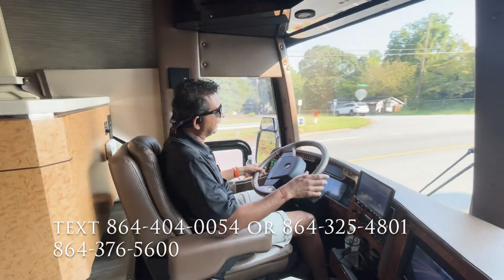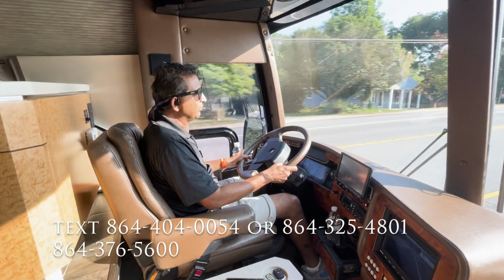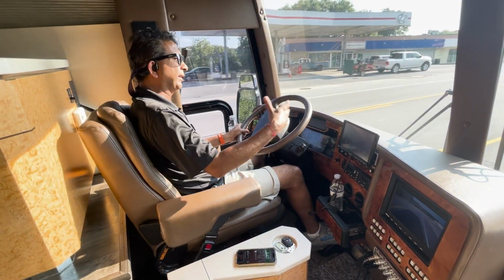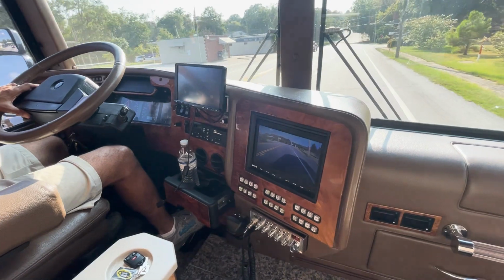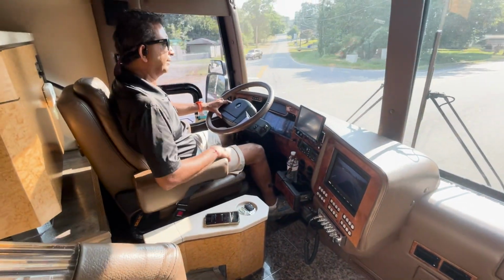And last thing I'd like to add, does that mean this bus is going to be all perfect? Nothing is perfect. You've got to be a tinker person a little bit to repair some small stuff, and when a hiccup comes, you've got to fix it. Like my backup monitor didn't work. One of my inverters was on overload or something. We had too many ACs on. I reset the inverter and the backup monitor came on.